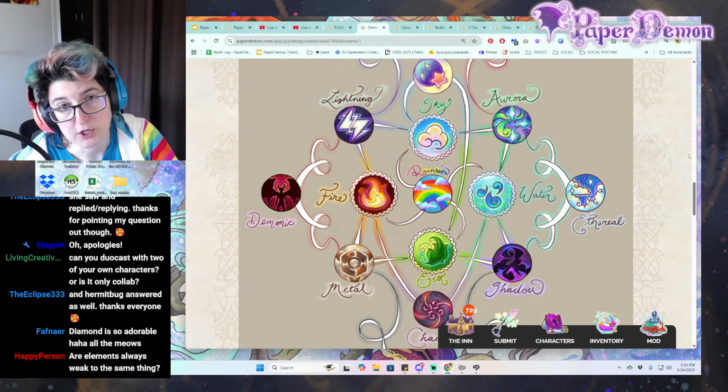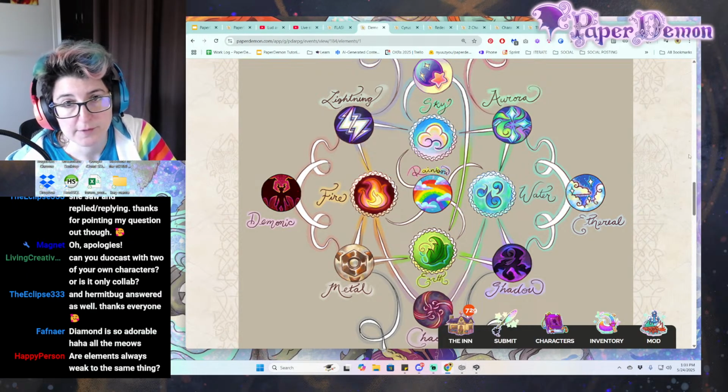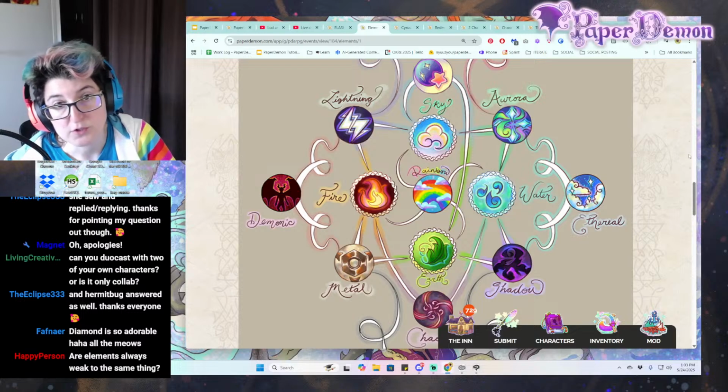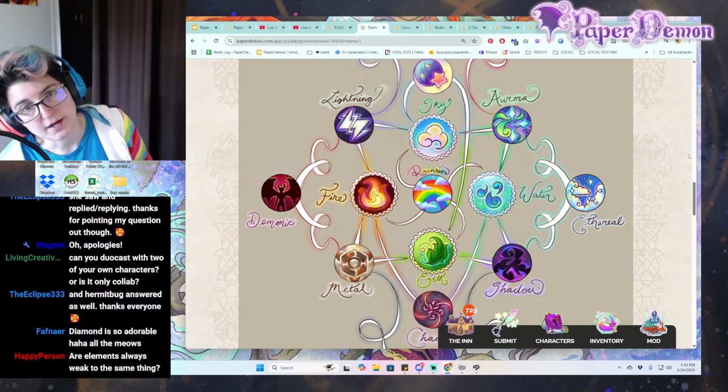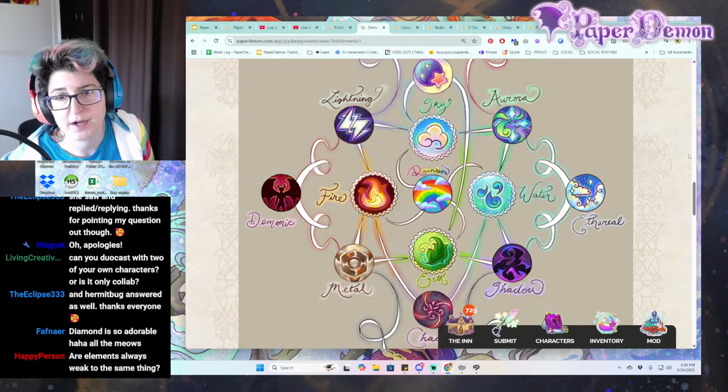Now, regardless of element, you will always do damage, by the way. So even if the monster is not weak to that element, you'll still do damage. It just won't be as high. Someone in the Discord has a chart somewhere where they figured out which characters are weak to which elements.